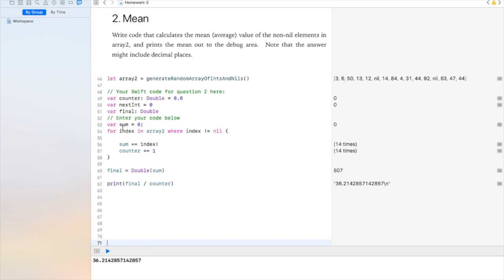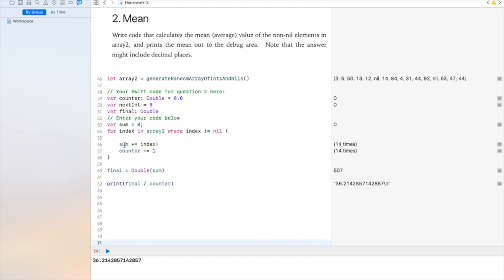So I'm going through this array here, starting at this 3, which is 0, and going down to this one here, number of them minus 1, in an array where index is not equal to nil. So I'm going to sum every one of the numbers in this index here, right?